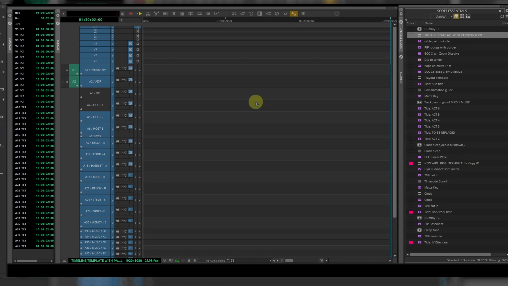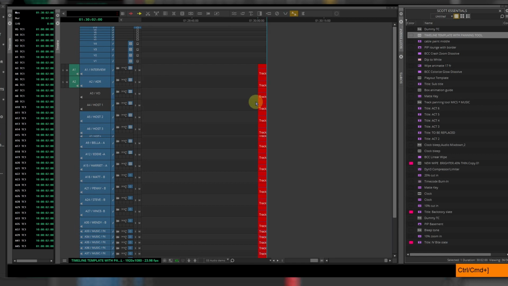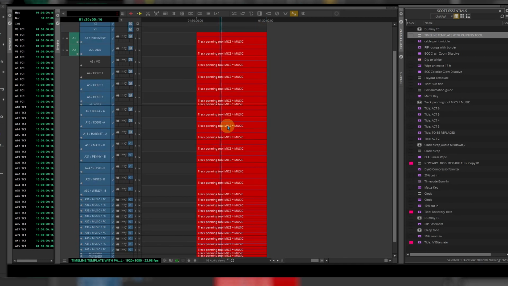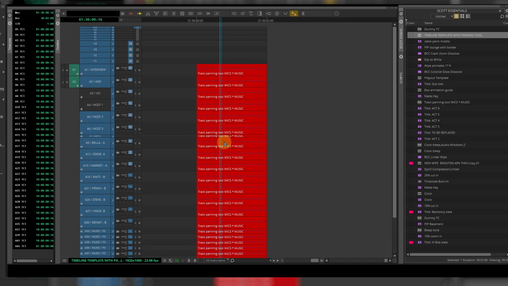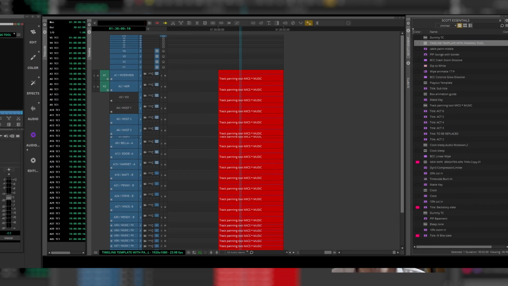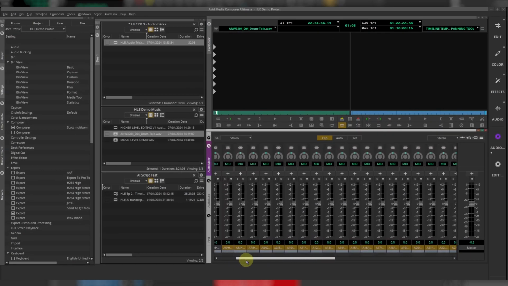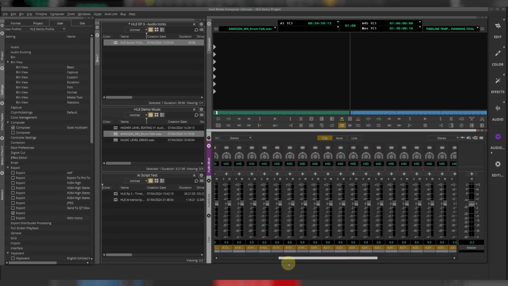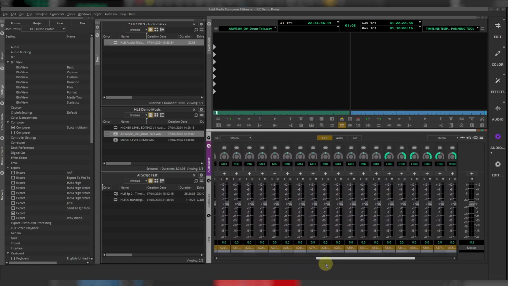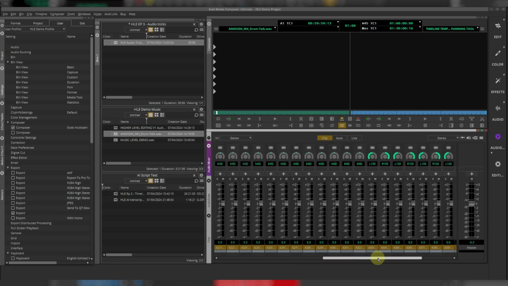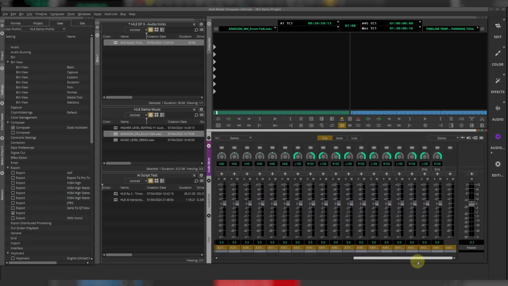Right at the end of this track, if I expand it out, you will see these tracks here, called track panning tool, mics and music. Now if I look on the audio mixer over here, if I pan to the right, all these tracks we're looking at here up to 32 are panned to the middle. From 33 onwards, they are panned left and right.